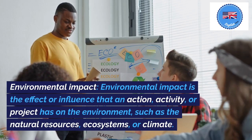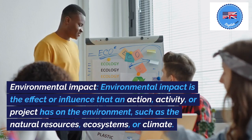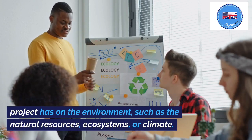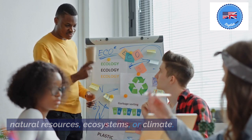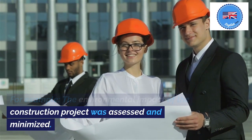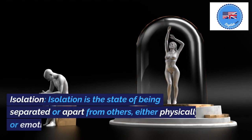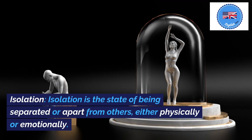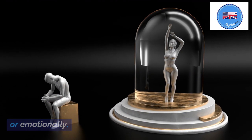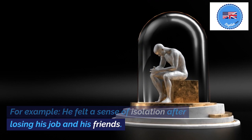Environmental impact. Environmental impact is the effect or influence that an action, activity, or project has on the environment, such as the natural resources, ecosystems, or climate. For example, the environmental impact of the construction project was assessed and minimized. Isolation. Isolation is the state of being separated or apart from others, either physically or emotionally. For example, he felt a sense of isolation after losing his job and his friends.